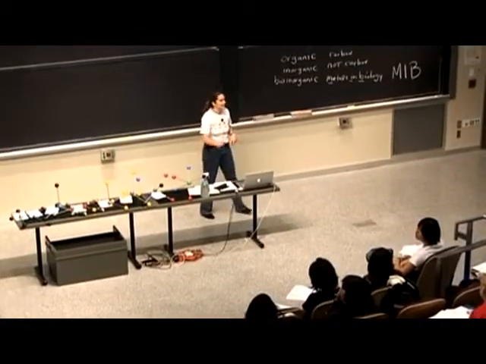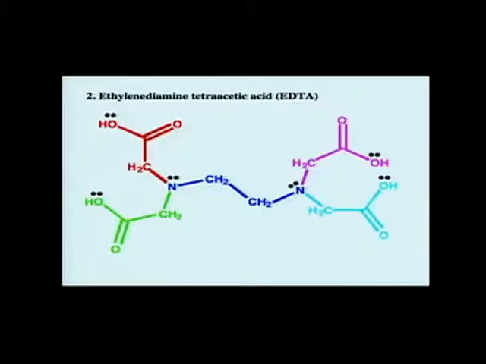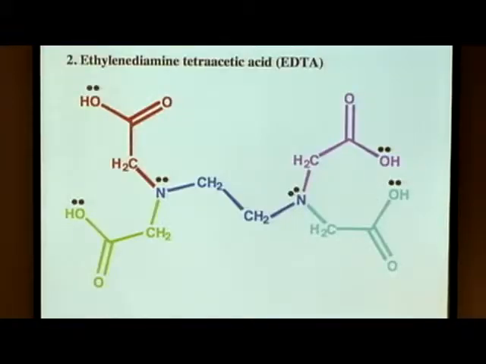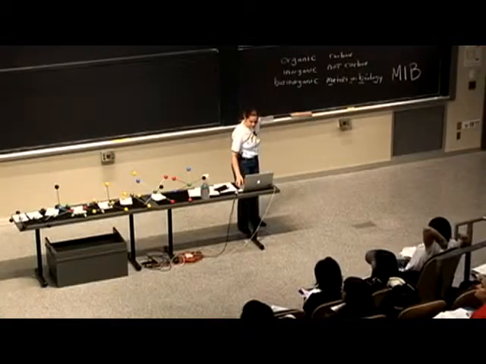So let me give you a second example of a chelate. This molecule is known as EDTA. This ligand has 6 points that it can attach to a metal. So it has 6 atoms that can serve as these donor ligands. We have one up here, the little electrons and the oxygen, another oxygen down here, nitrogen, nitrogen, another oxygen, another oxygen. All of those 6 points can coordinate to a metal.